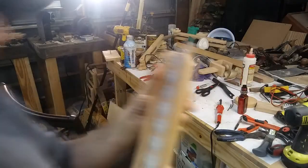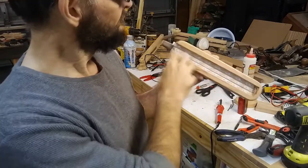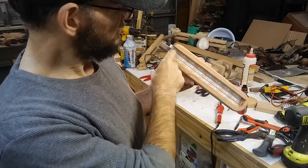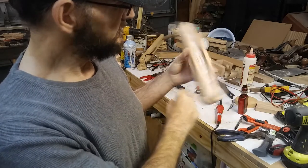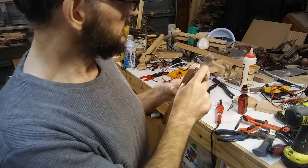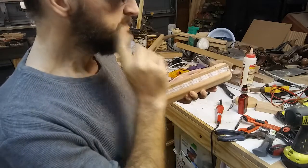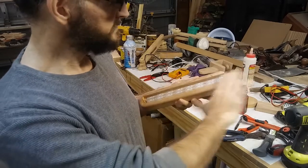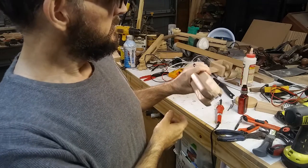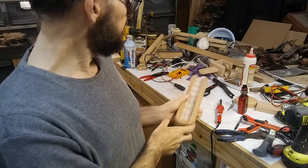So, I'll be the first to admit my soldering skills leave much to be desired, but I've clipped the LED strips and run them to make my circuit. I used a continuity checker. It works, so now all I gotta do is plug it in. I've got a piece of Lexan I'm gonna frost and put over to help diffuse it some. Other than that, I'm going to put a finish on this and we're going to take it in the house and be done for the day.